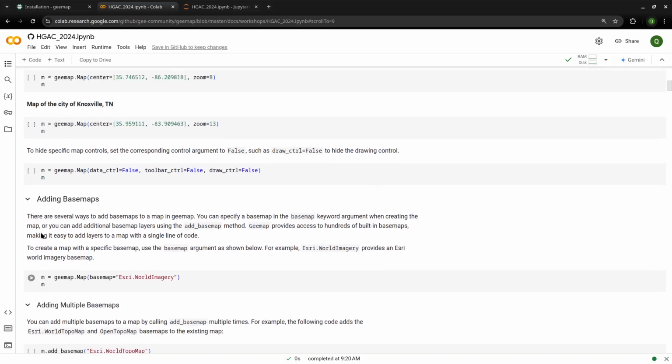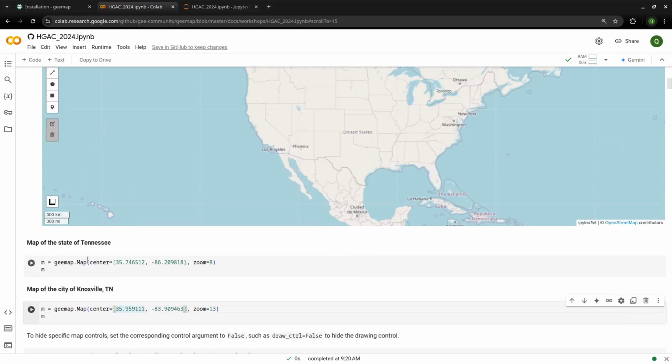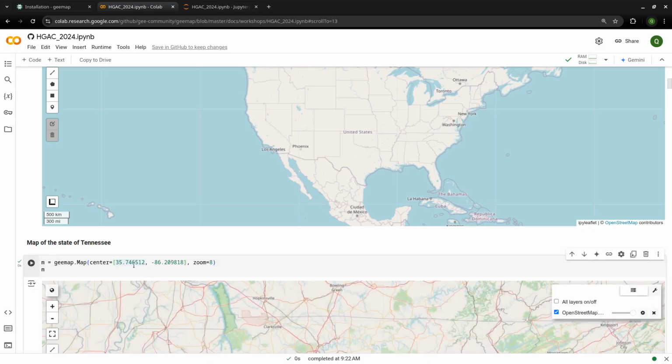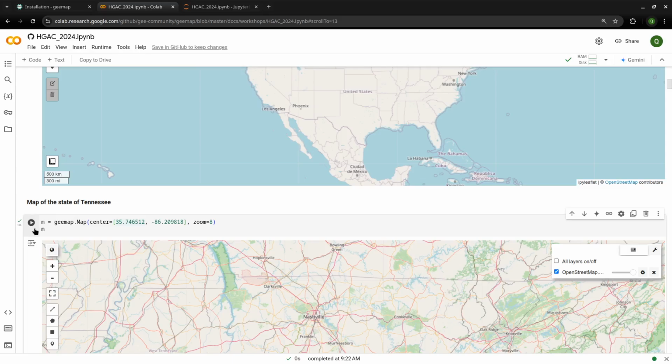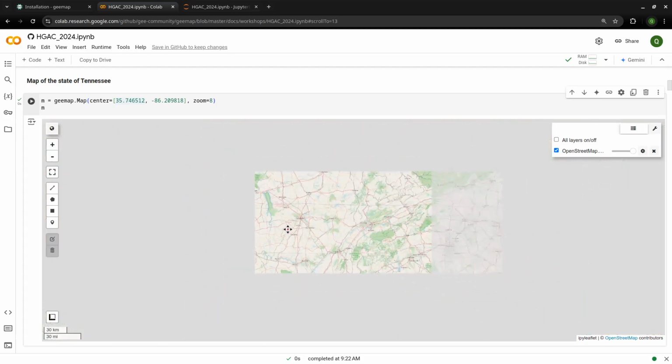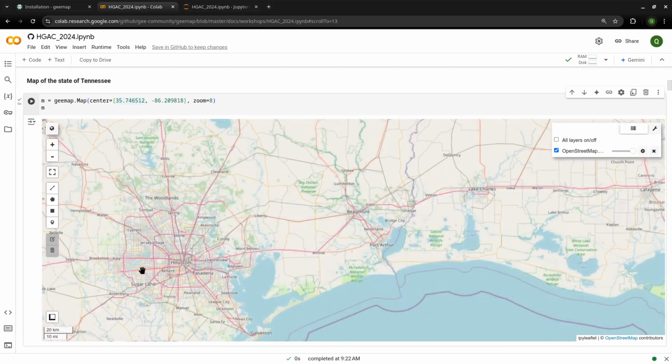So here you can create a map. You can set the center. For example, create a map. You can provide a center. So this is latitude and longitude. So what you can do here, you can create a map centered around a certain location. For example, whatever you like. So if you want to, for example, create a map centered around Houston, I can create a map and somewhere here, for example, you can zoom in. I can find where Houston is here, right?